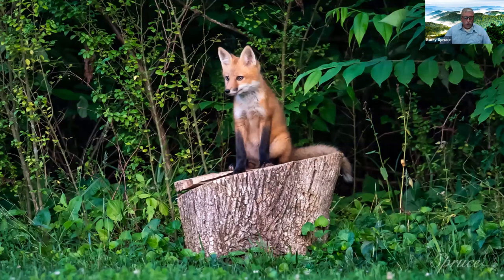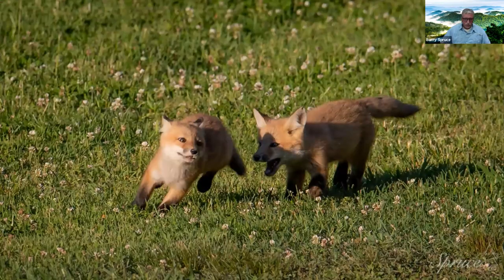I got to know them well enough to put up some natural settings — props, if you want to call them that — to allow good photography when the grass got too long. I threw out a big log about 20 feet long for them to run across, and also a stump where one would occasionally take a break and watch the others. I also left some long grass about two feet tall where they could jump, but mowed some areas to capture them when they were small.